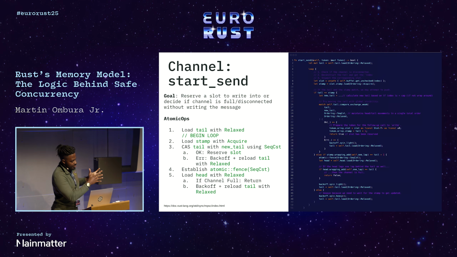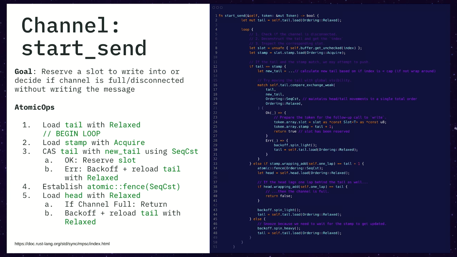But the way we push the tail forward is that we do a compare exchange with the actual current value of the tail, and then we try and put in the new value of the tail, and we use sequentially consistent ordering. The reason we're doing that is because, remember, there could be a lot of operations happening on that particular buffer. And we want to ensure that certain things like the head, the tail, the capacity have a global agreed-upon order with all threads. And that's why it's important to use a very strong ordering like sequential consistency.